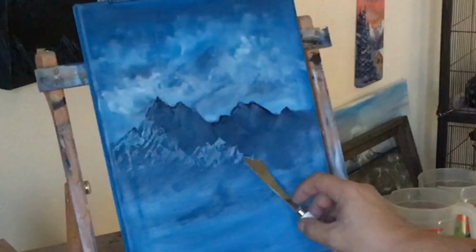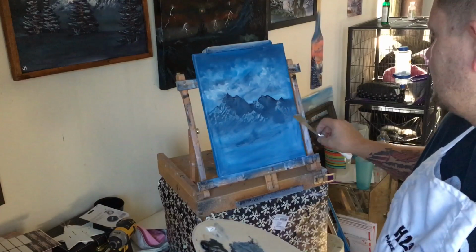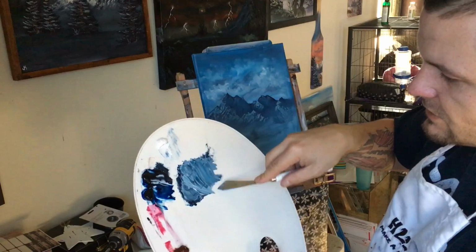Maybe we'll put a little bit of shadow up in here. Shadow of that peak. Maybe over here will come down. Like I said, you don't want to force it. The more you keep going over it, the more you're going to smush it, and you're not going to have these cool breaks. It's going to all turn into this. You know what I mean? There's nothing that'll break about it like that.